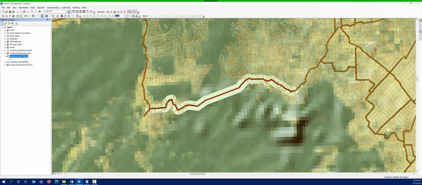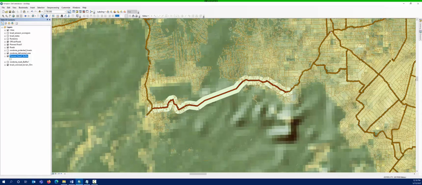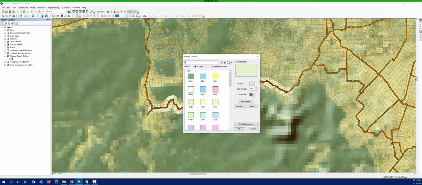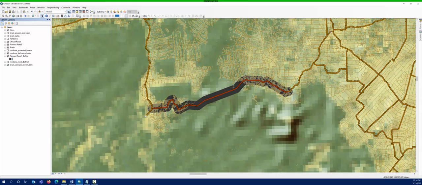Now there are some areas where deforestation has already occurred. It may not be obvious given the default symbology on your planned road buffer. So once again, let's change this for higher contrast. By clicking on the symbol, we will change this again to gray, 70, 80, or black. It really doesn't matter, but I think I'm going to choose gray on this one. We don't really need a color for outline, and then clicking OK. Now you can really see those areas that have been deforested due to the unofficial roads already located.